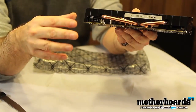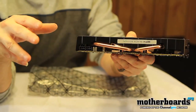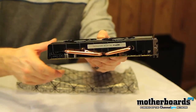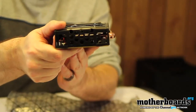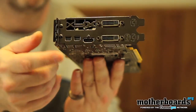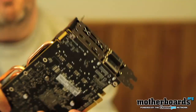It requires two six-pin power cables. XFX doesn't include these in the box because they feel that most people buying this card have an updated power supply within the last few years that already has these connectors — so don't hit them too hard on that, it's actually true. Taking a look at the rear of the card: there are two DisplayPorts, HDMI, and two DVIs — standard for most cards.